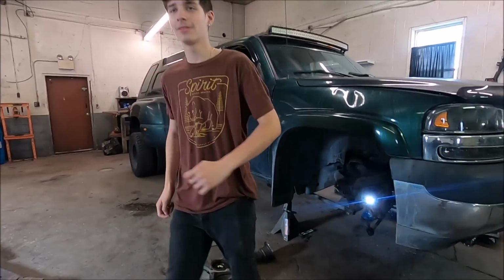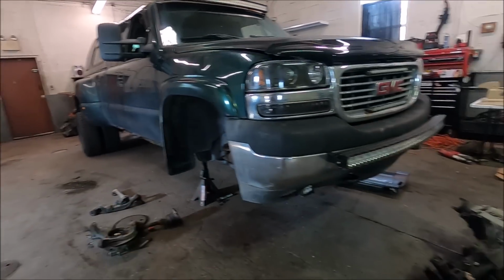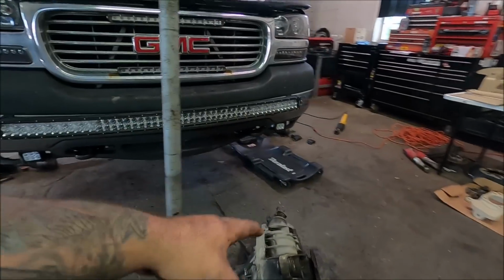And here's the Dirty Max, all torn apart. The only thing we don't have torn apart right now is the torsion bar setup, which is gonna be pretty simple and easy to do. We have our front diff out.